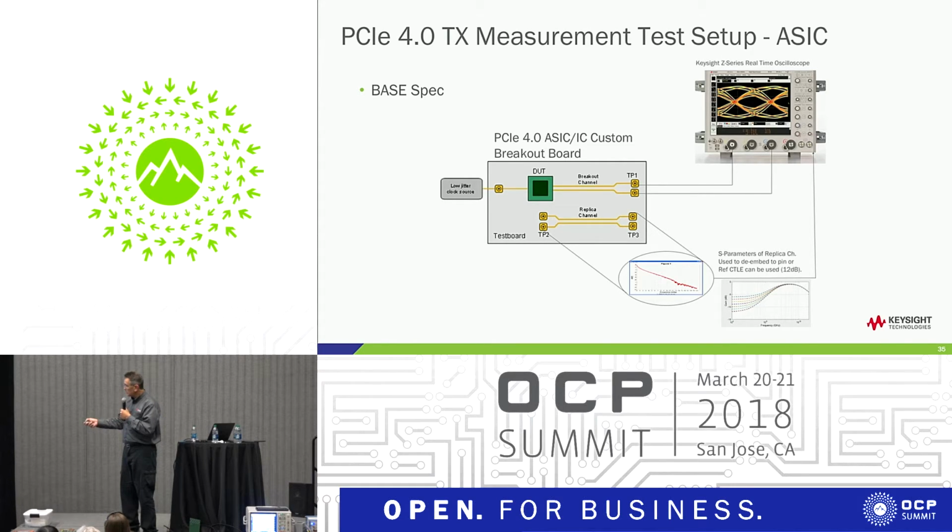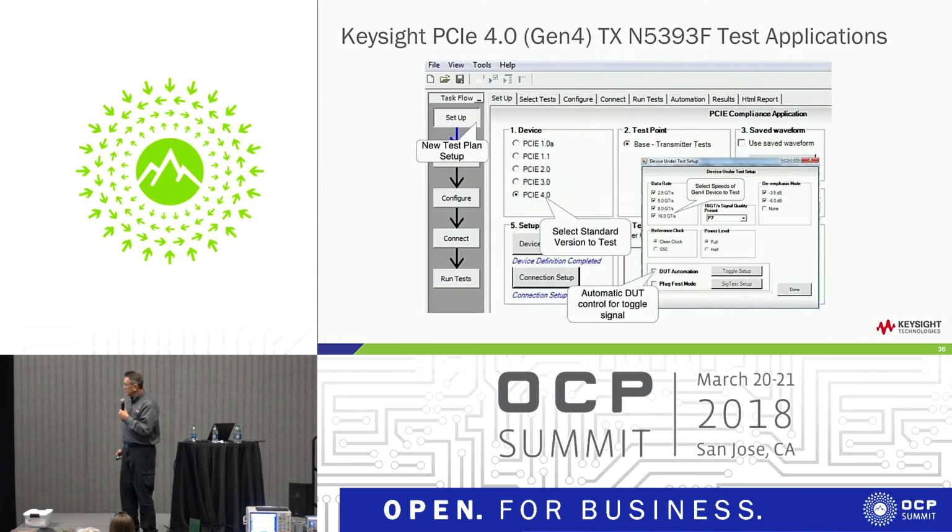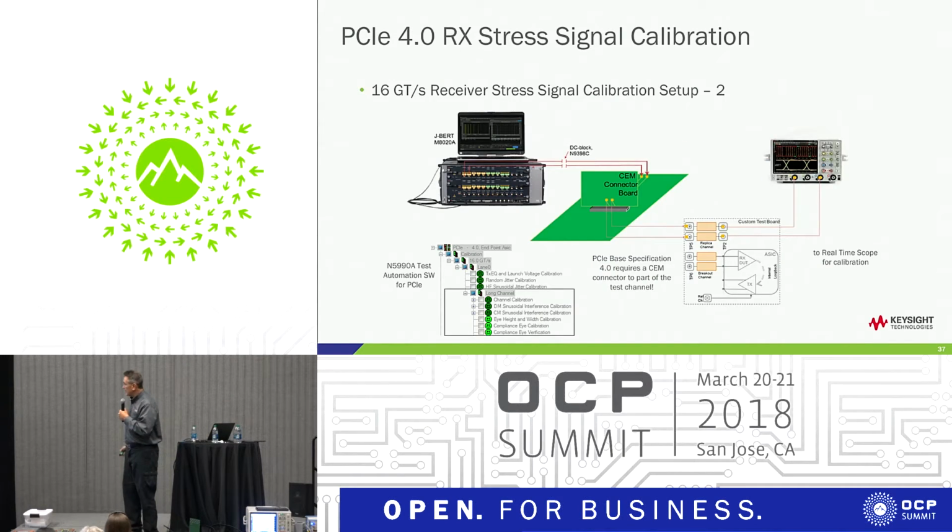This is the transmit test. So you can see here we're driving a signal into the scope, and then in this case we want to de-embed the effects of the channel to move the reference plane to the output pin of the device under test. Now, Keysight has a couple of tools that are useful for doing this. This is a transmit test tool called the N5393F that runs on the oscilloscope. You can see one of the outputs is shown right there. And then we have an M8020 BERT that we use to do the receiver test, and that's the other instrument that you see next to it.